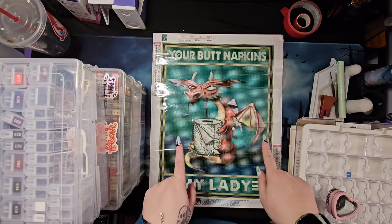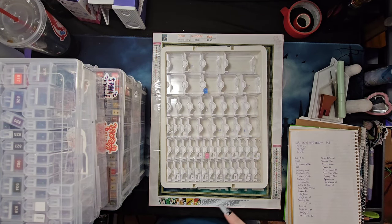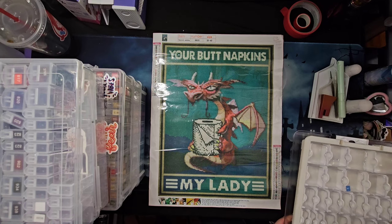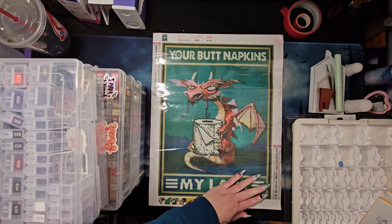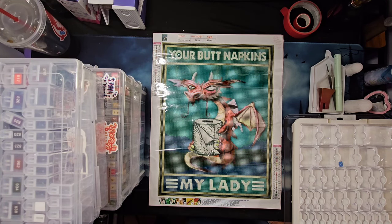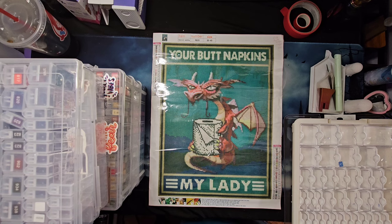All right, let's get into the kitting up and some details. The colors you see in this canvas are: red, very dark black, antique mauve medium, dark red, shell gray, medium blue green, dark cranberry, very dark cranberry, dark old gold, light yellow, light pale terracotta, very light garnet, dark baby pink. I really hate the legend — it's symbols and letters all mixed together, not my favorite. Starts with a heart, number one is a heart, number two is an M, number three is a pill, number four is a club, and so on.